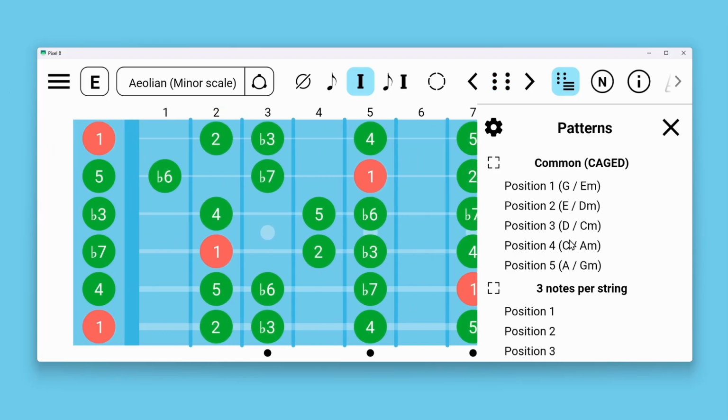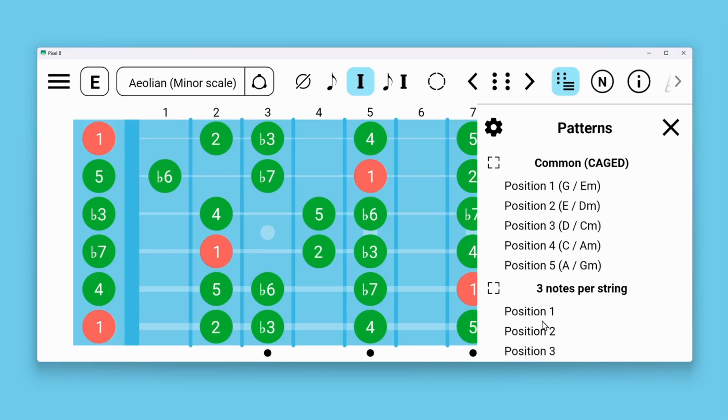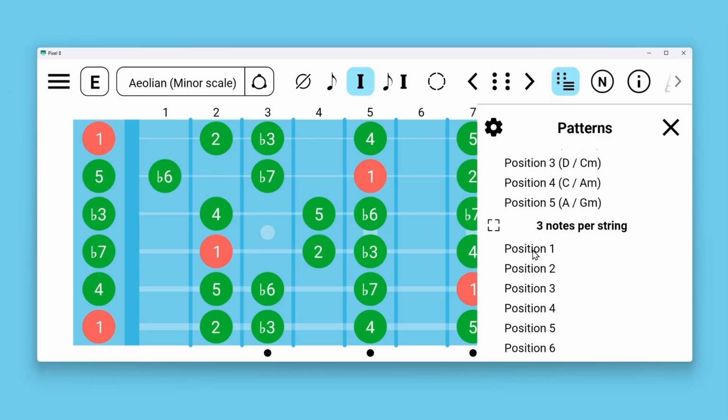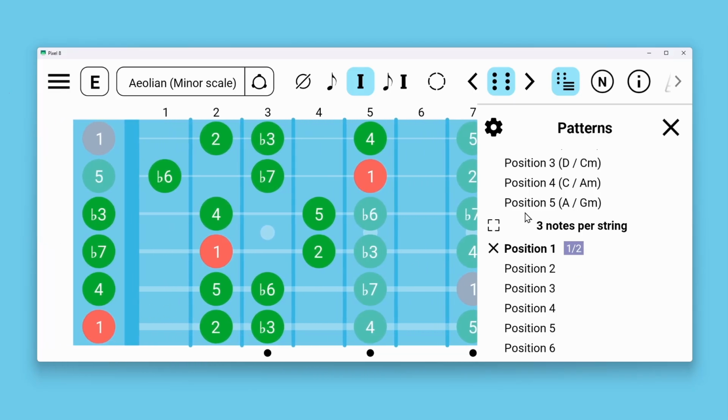And because I added these shape games, I have renamed all of the patterns to follow this position system. Even 3 notes per string now follow the position system. Previously it was 3 in PS1, 3 in PS2, but it didn't follow any rules, like that position 1 has to be with the root note on the lowest string.